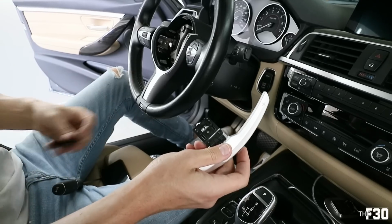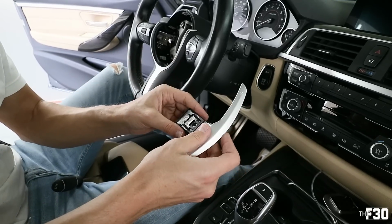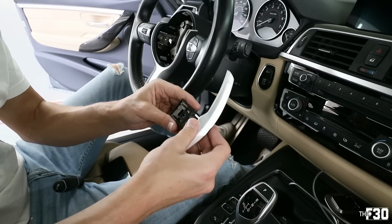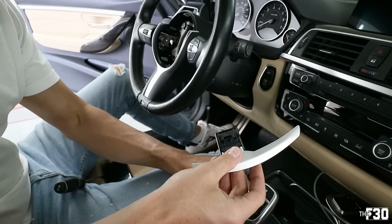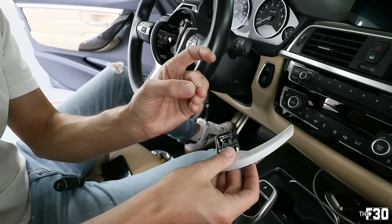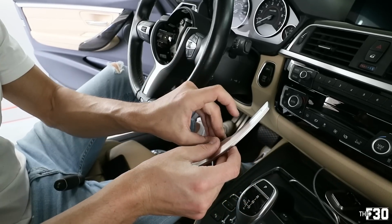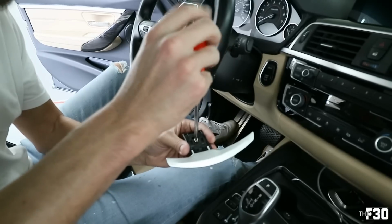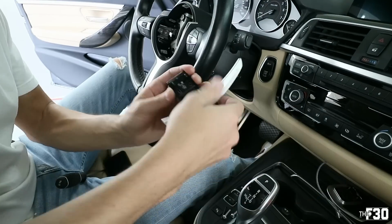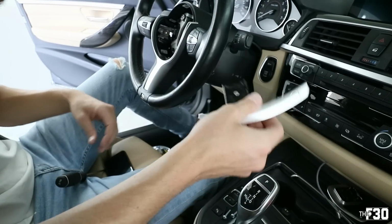And then you're gonna take this backing piece and slide it over like that, just like so. And then take the screw that comes with the new paddle, and it's a Phillips head. We're gonna put it in right here. Go ahead and tighten that down, and then you're good. You've got the actual assembly ready.